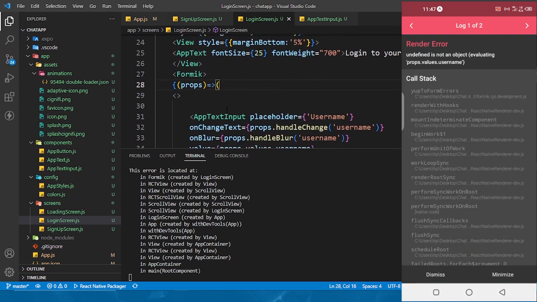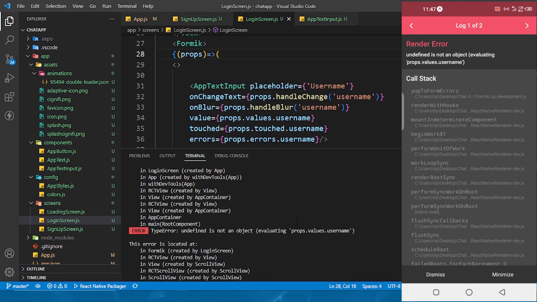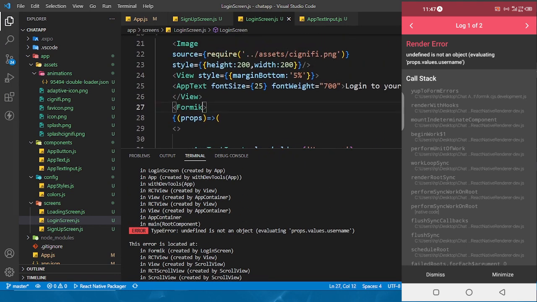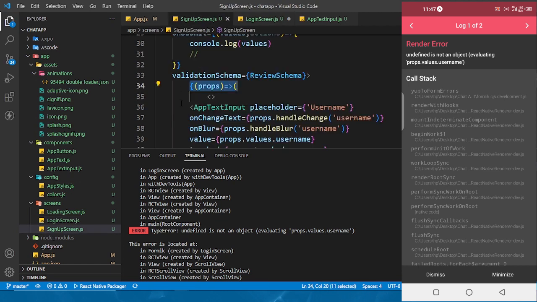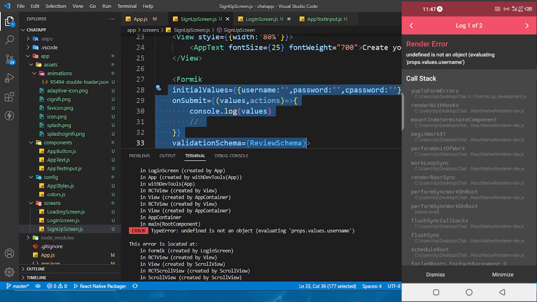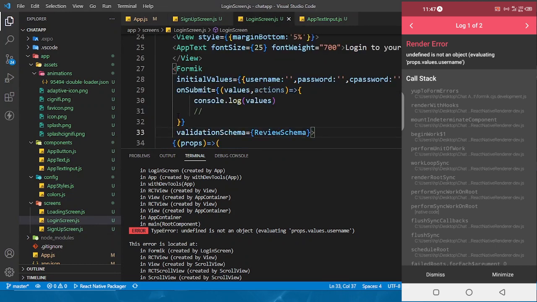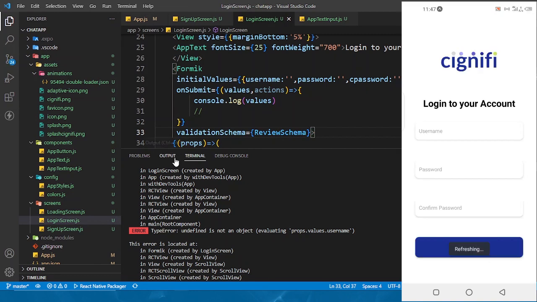Something is happening here. Prop username, so you have to add the initial values and then our schema here. So I'm just going to copy it and paste it here. Let's save it. All right, so our login screen is also ready.